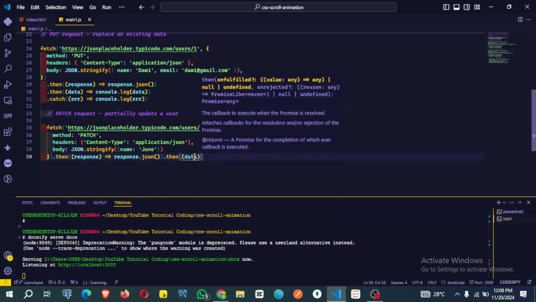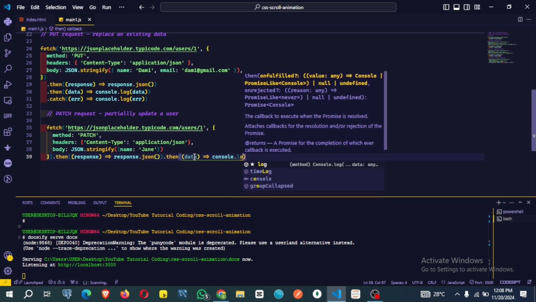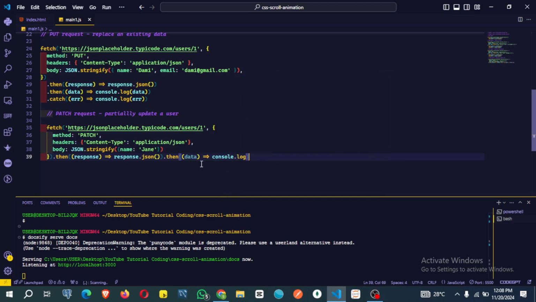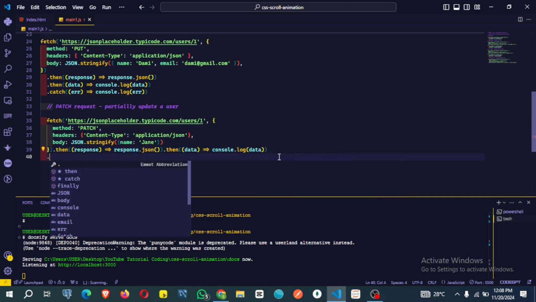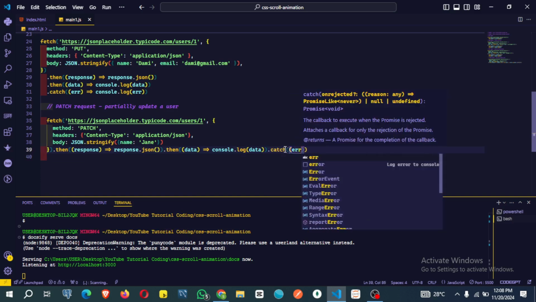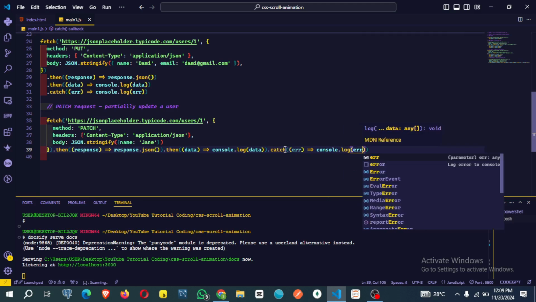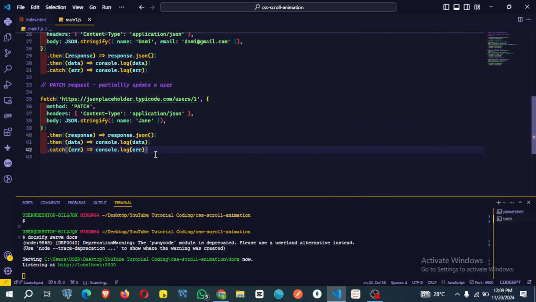So data, console.log the data, and then if you have any error, there's .catch. If there is any error, let's console.log the error. So that's what we have now.